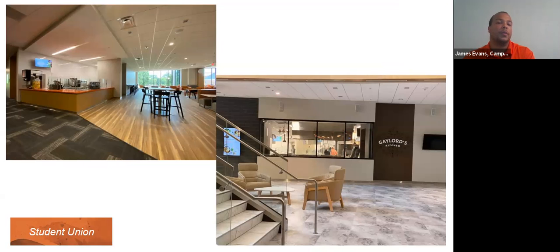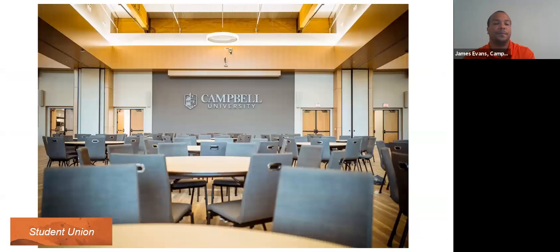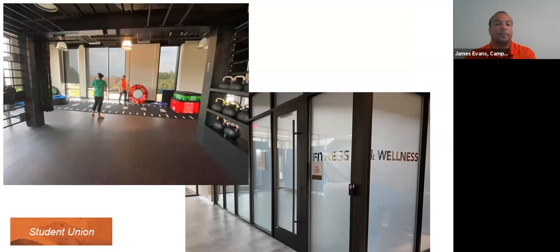But when it does open, we will have some new movies playing for students. And then down below, we'll have Gaylord's Kitchen, which is a 450 person cafeteria. This is one of our banquet halls up top. It's a rather large facility up here, but we can actually break it off into 3 smaller areas.